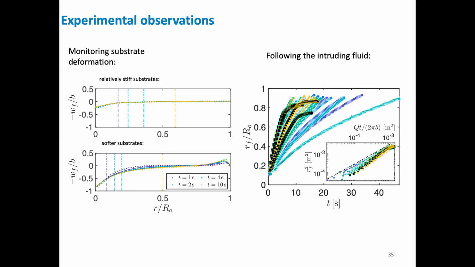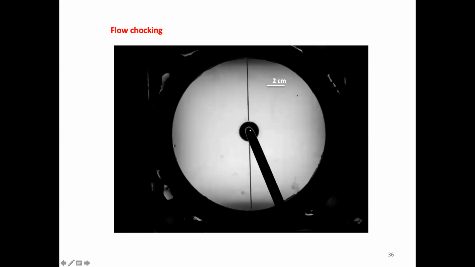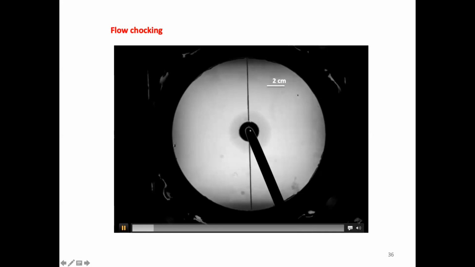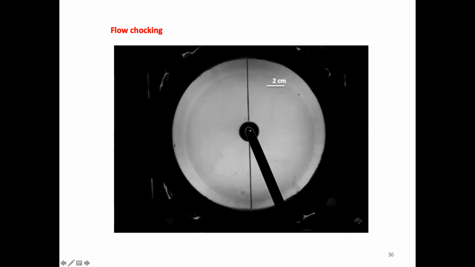So let me show you another representation of that in the following movie. This is now looking at this Hele-Shaw cell from the top, and just so that you can visualize the injected fluid, which is of the same kind, there isn't a real interface here. It's just the fluid that's getting injected is colored. You'll be able to see where it goes, basically. Here it is. This is a colored injected fluid, but it's of the same kind as the one that is getting displaced.